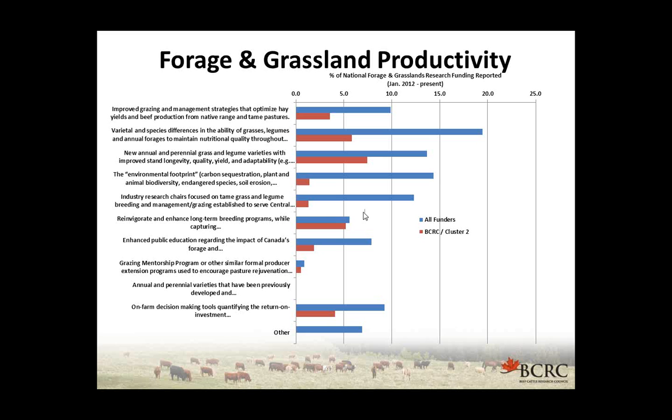So what that means is that when we do come across new funding, it needs to go in areas that aren't getting any. So it helps, and this information is being made available to the other funders as well, so everybody can make more informed decisions about where dollars are most needed and where areas are getting enough already.